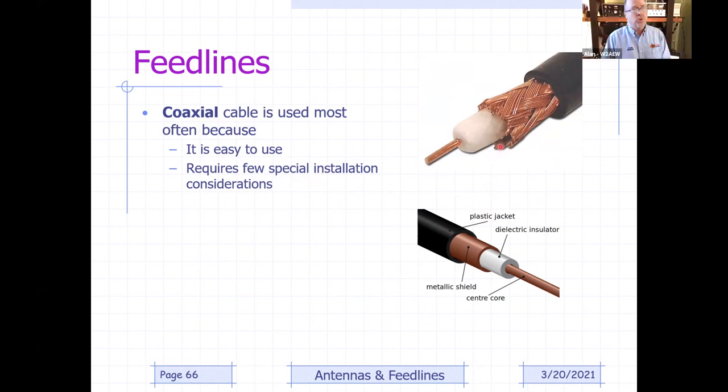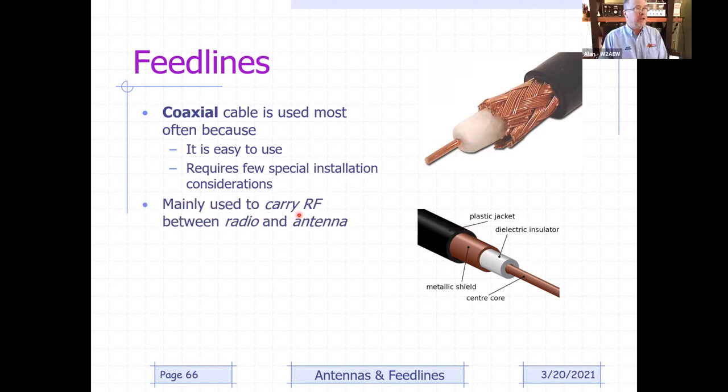It's called coaxial wire because it has essentially two conductors that are on the same axis, if you will. One is the shield that's surrounding the center conductor. It's typically called a shield and a conductor, but they both are essentially the two conductors that are part of that feed line. They're mainly used to carry RF between the radio and antenna.